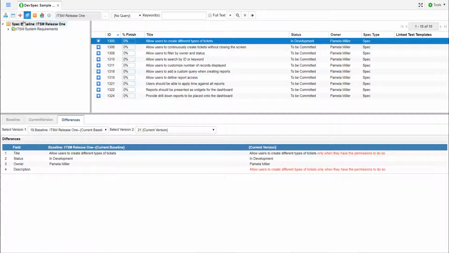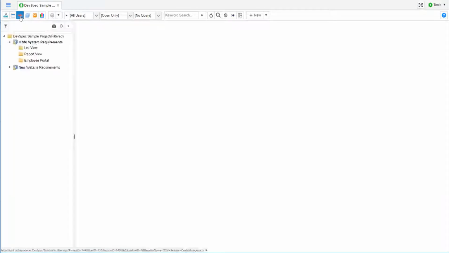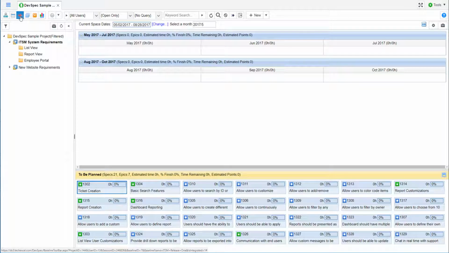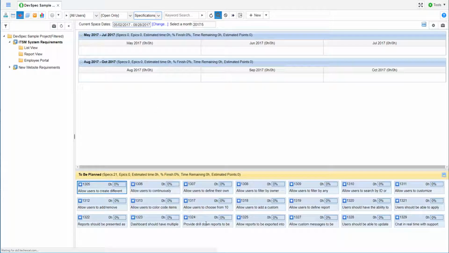I'm now going to show you how product owners can plan releases at a high level. In the Roadmap view, we have a board view where we can specify the date range. By default, 3 months are set for each of the boards. Underneath the board are our requirements and specs to be planned. I've built 2 queries on the top so we can plan for either separately. All we have to do now is simply drag the specs into the appropriate time slot.